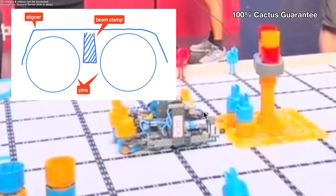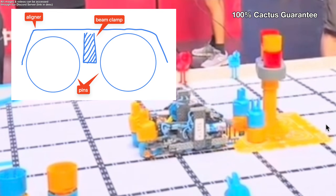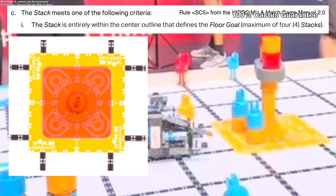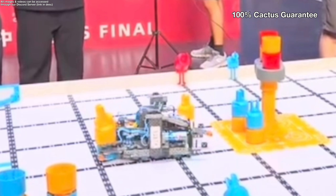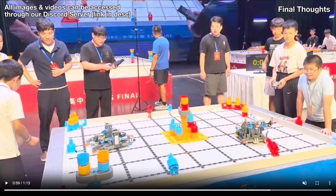The against-the-wall strategy combined with the hugger mechanism basically guarantees the stack will work and takes a lot of stress off the driver. But if you're worried about not having an extra solenoid spot, this mechanism doubles as something else. You can see them backing up into that yellow goal — the pneumatic alignment mechanism in its open state works along with the beam clamp as a secondary aligner to position the pins perfectly for the yellow floor goal in the middle. Remember, stacks only count for the 10-point bonus if they're entirely inside the X outline of the floor goal. With this system, blue team can align stacks perfectly every single time, saving a lot of time versus manually adjusting each stack.